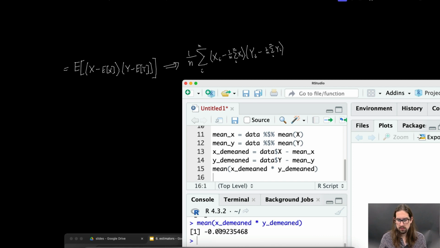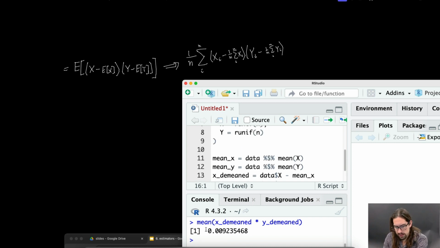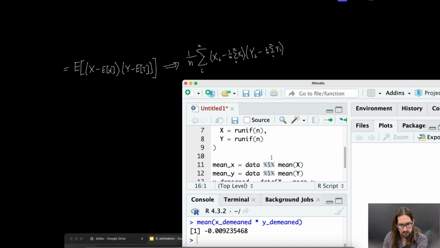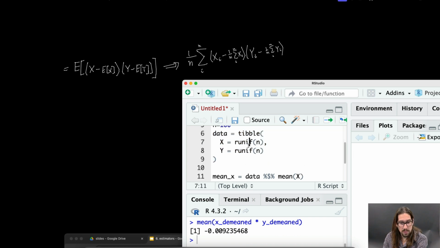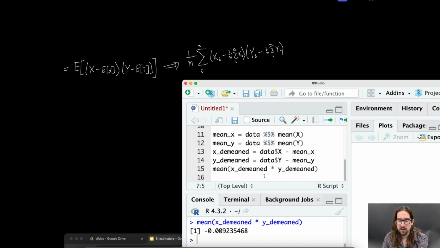And this is my number. So this is my guess of the population sample covariance. In this case, the guess I get is near 0. The reason is that the actual joint distribution of x and y are independent, and so the covariance is 0. You can see my function that is generating y has nothing to do with x, and vice versa. So the population covariance is 0, but here you can see my guess from this 100 samples is some number that's slightly different.